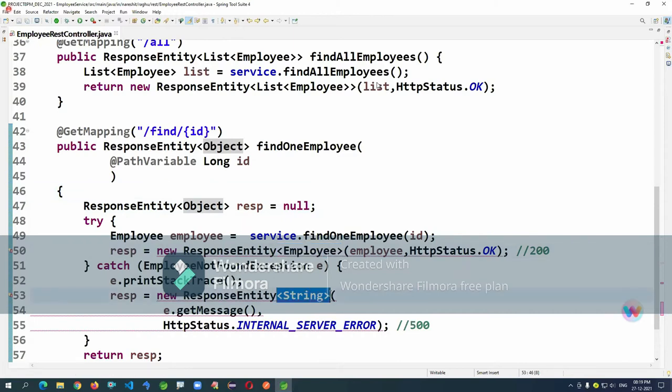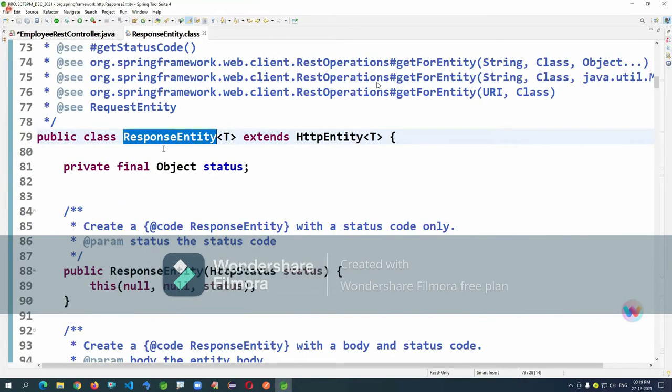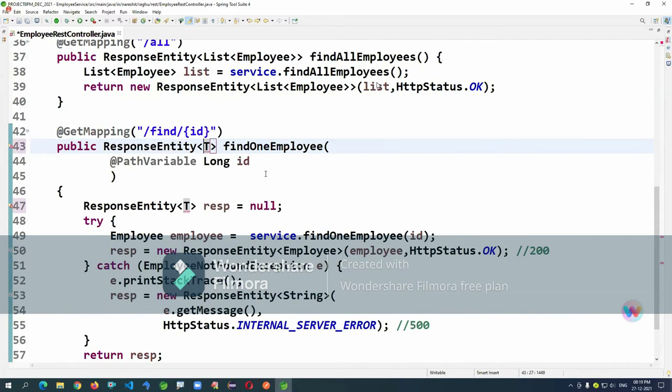Are you using the generics concept? Then you should never use Object. No, you should not use T. T is for the time of creating the class. ResponseEntity is already created, I am using that class. Some people give the answer T, but T we cannot use here. While creating the class we can use it. So here the symbol is actually a question mark. The data type is decided at runtime. Question mark is the wildcard character in generics, introduced in Core Java 1.5. I'm just mentioning a small note here.